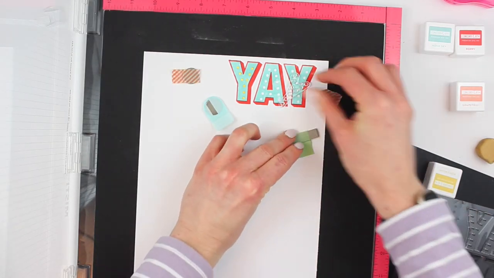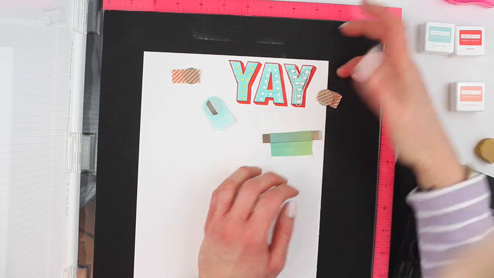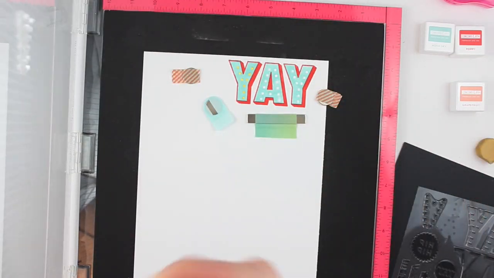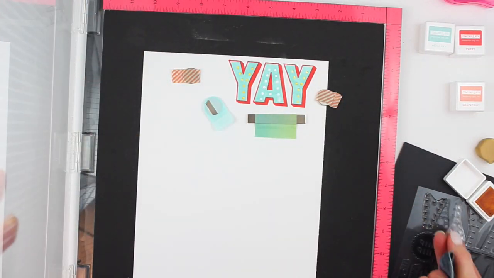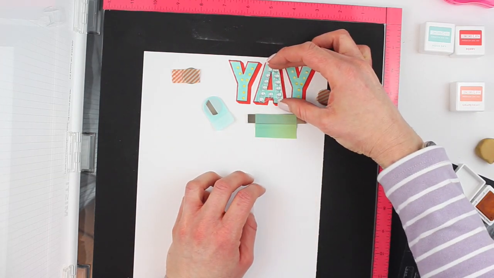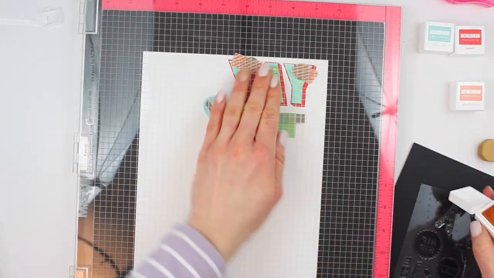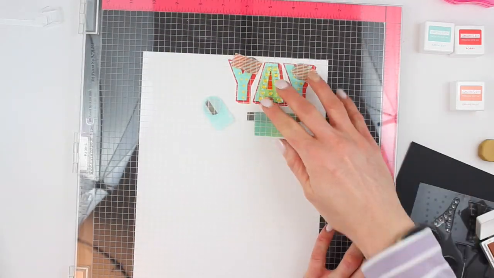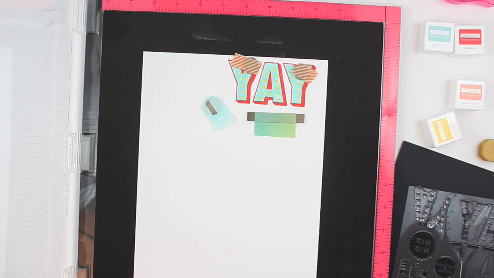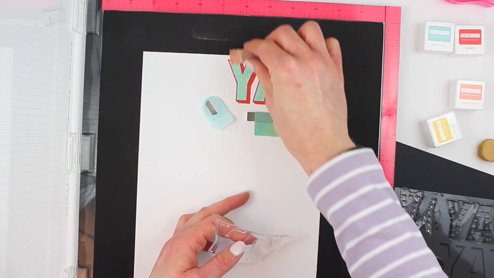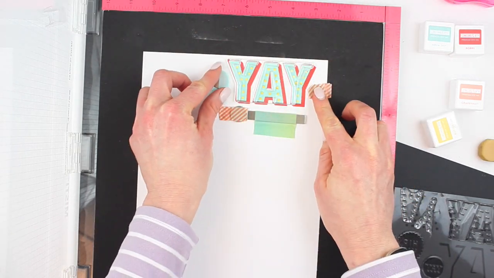Now see here, I am going in with these little dots in the center of the alphas, and I'm using buttercup to do that. But I just love how you can mix and match the different colors on this stamp to get a different look every time. And you'll see that every time I do the yay word, I'll switch up the order of my colors to make it look different. One really awesome tip that I have here, you can see that my magnets are covered with washi tape, and that helps to be able to pick them up. So you create kind of a little tab with your washi tape there to be able to grasp your magnets and pick them up off of your platform.